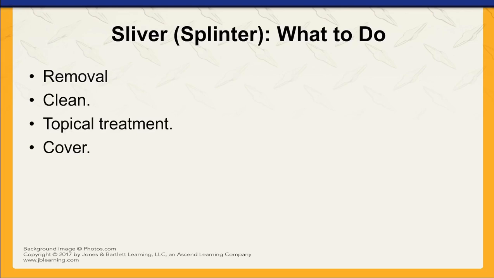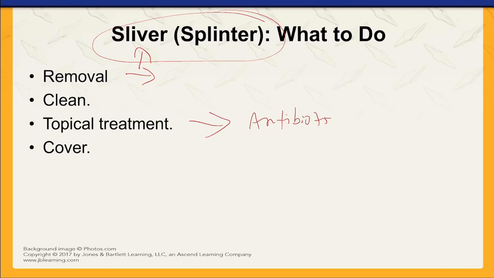a splinter. Now they're talking about a small sliver or a splinter. What do you do? Splinters could be a small piece of wood that may go inside your finger or your skin. So these are very small things. If you have tweezers, you can just remove it with a tweezer. That's one thing to do. Wash the area with soap and water. You can apply some antibiotic ointment over here. And again, clean it with soap and water.